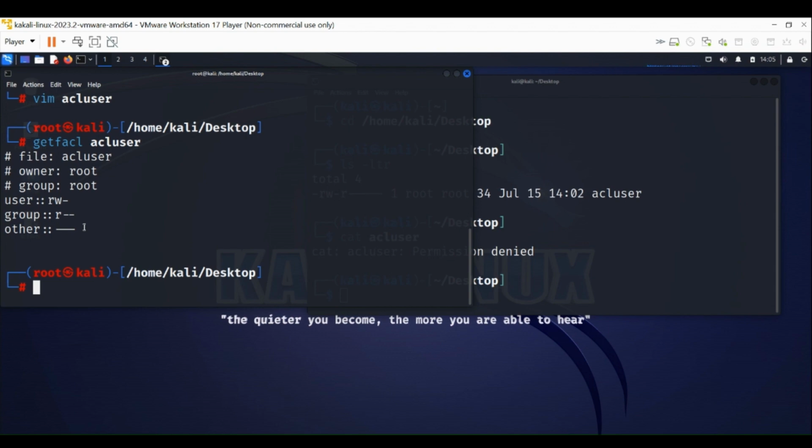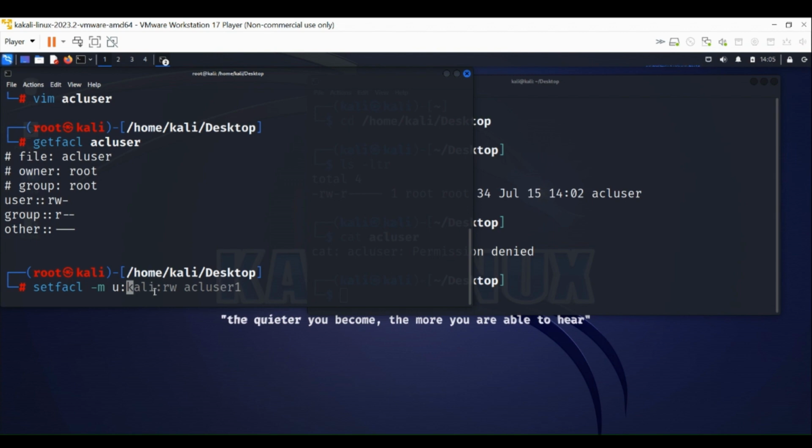So let's change it. How to change that? I will use setfacl, which is a command to set ACL permissions. Just remember setfacl. We use -m to modify, u for user, colon. You can see there are two colons here.